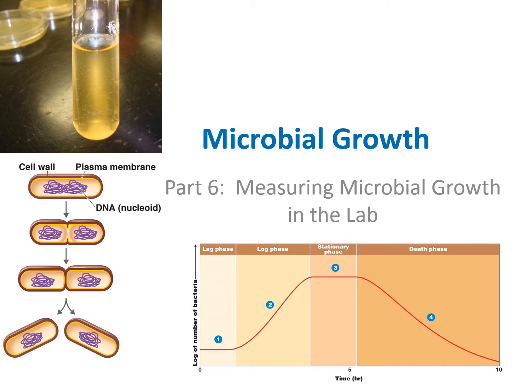The question is, where do those numbers come from? For example, in one of the practice problems, you were told that a culture had 1,720,320 cells after incubation. But where did that number come from? We'll tackle that question plus a few more in this, the final video on microbial growth.